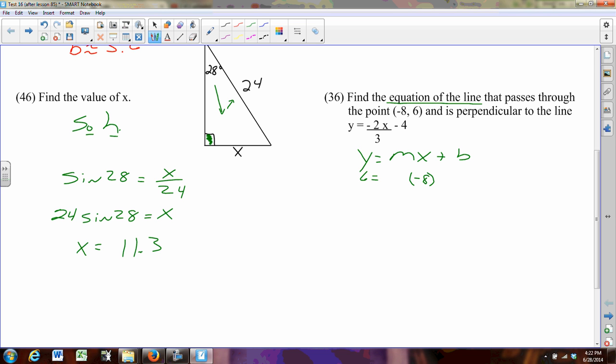and is perpendicular. Remember, if we want a slope that is perpendicular, we use the opposite, so it'd be positive now, and the reciprocal. So I'd use 3/2. Now from this, I can solve for b. I'd have 6 equals -12 plus b, so b equals 18. Y equals my slope, I know is 3/2 because it's opposite reciprocal, plus 18.